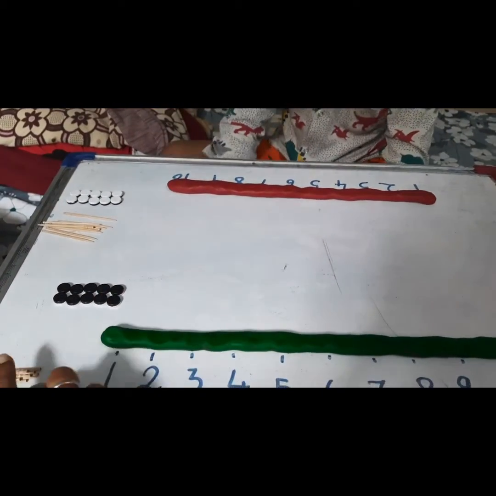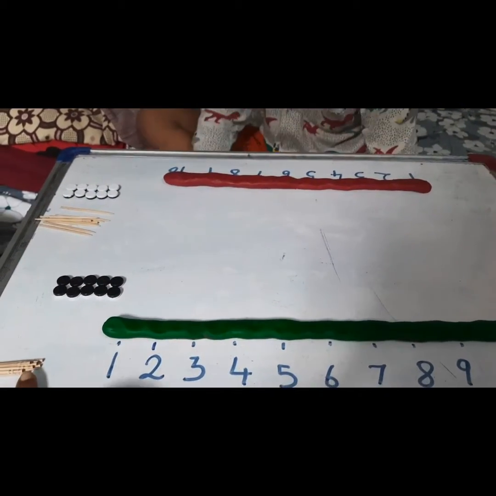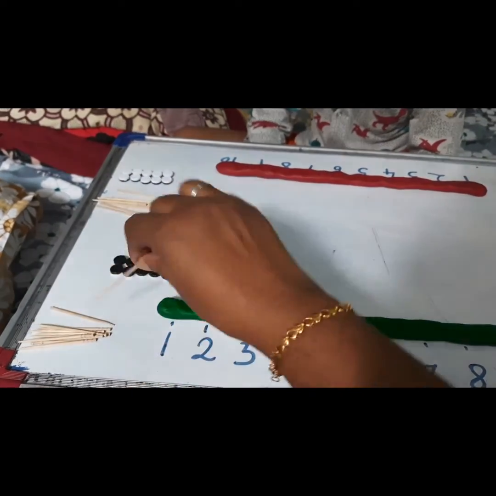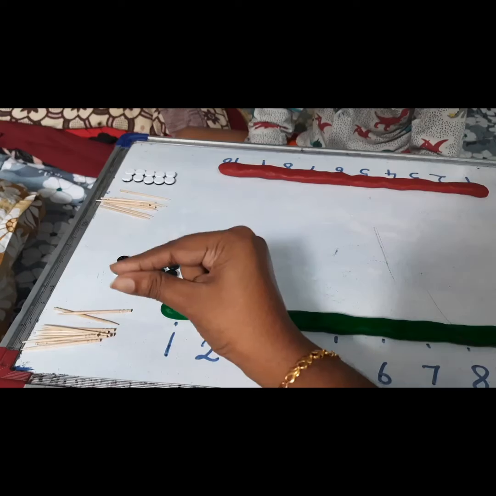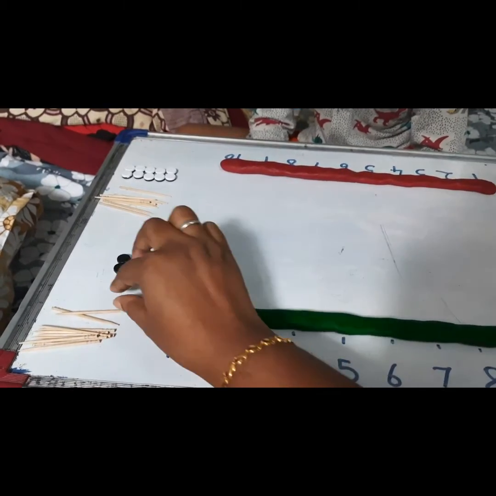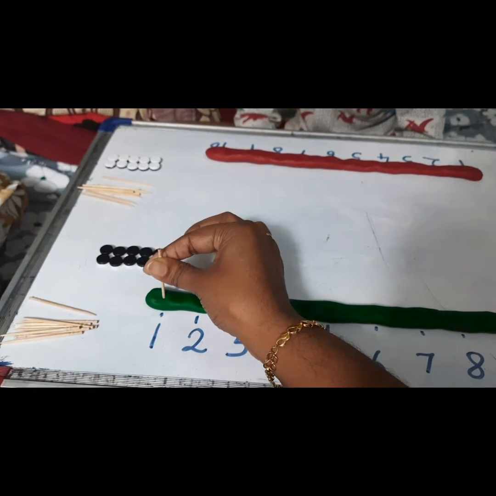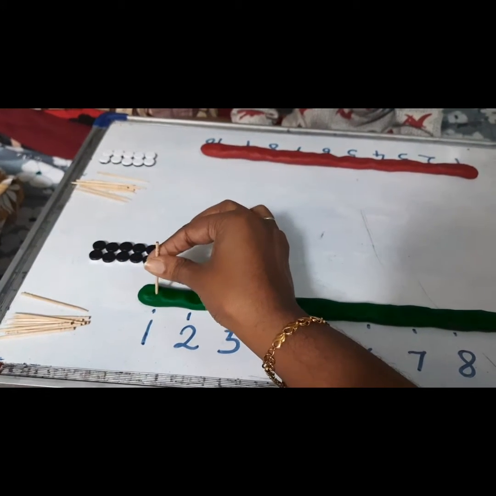I'm using toothpicks mainly because they help small kids develop fine motor skills. The child has to pick with these two fingers, the pencil holding fingers, and then keep this in the clay. It should not fall here and there. Give pressure to the toothpick so it can stick and stand. Vaishna, let's start.